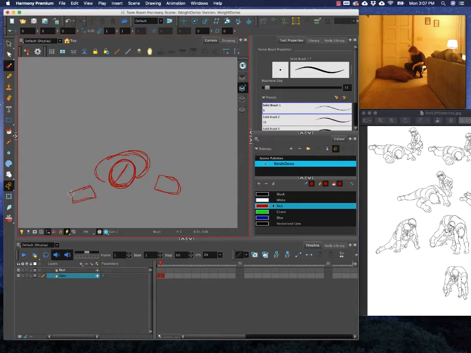So I'm just blocking out his body parts. Okay, and I think I'm going to leave his other leg out for the moment.